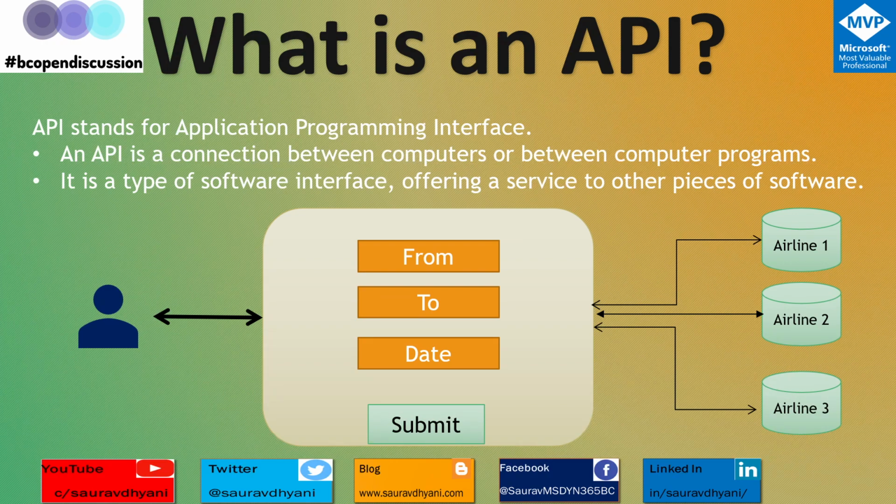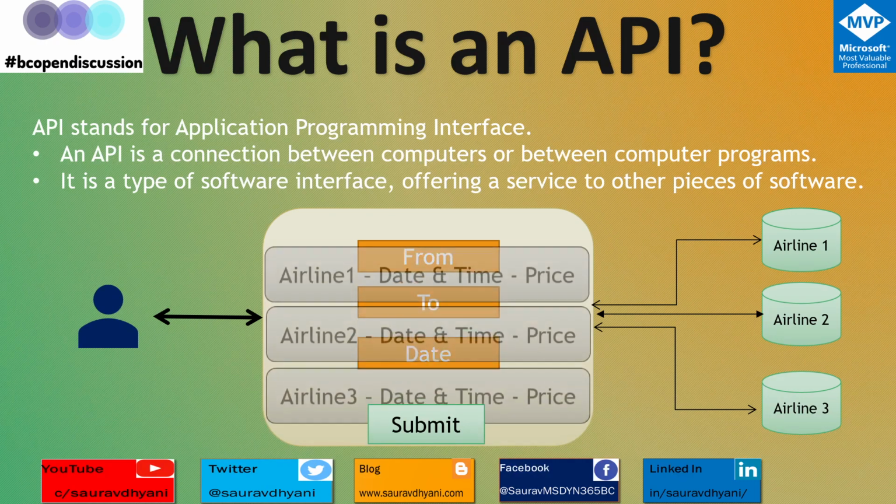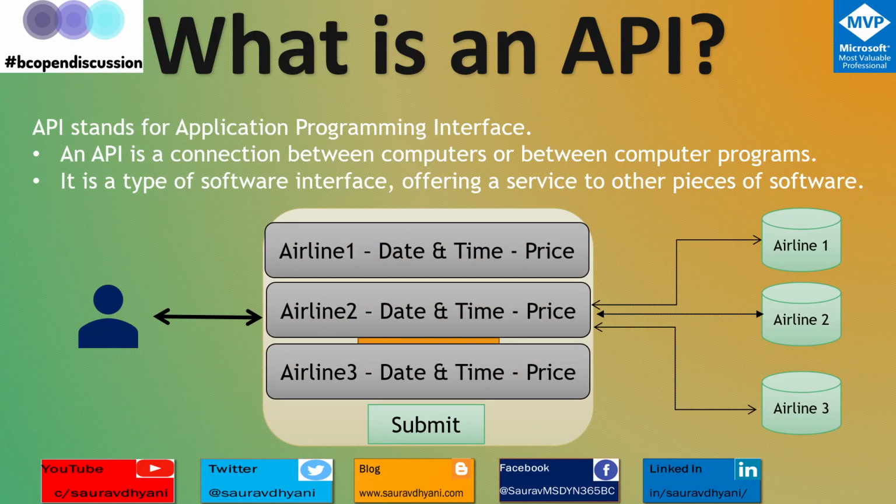So that data will not come back. Airline 2 will say, yeah, I have flights with this price, and that data will come back in, and so on and so forth, different airline websites. So what you see at the end of it, once you click on submit, is a list of flights that are going on that date and time from to and from to that destination, and what is the price of it.